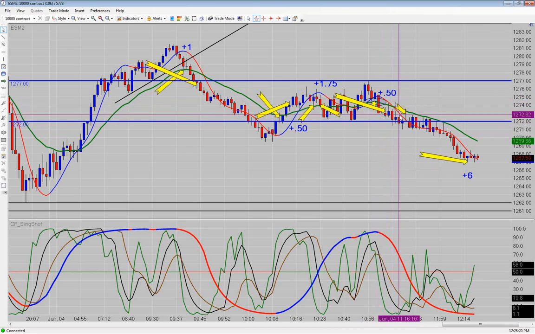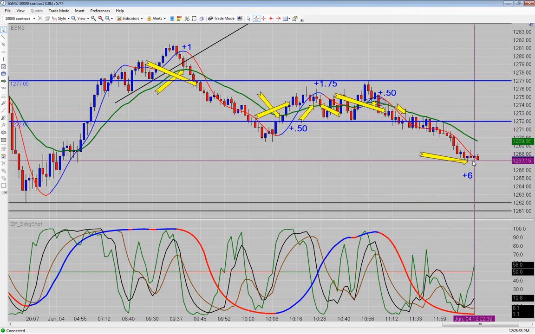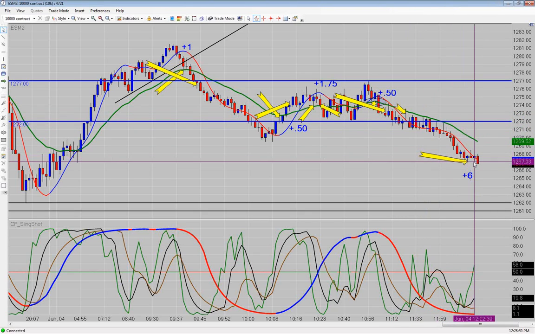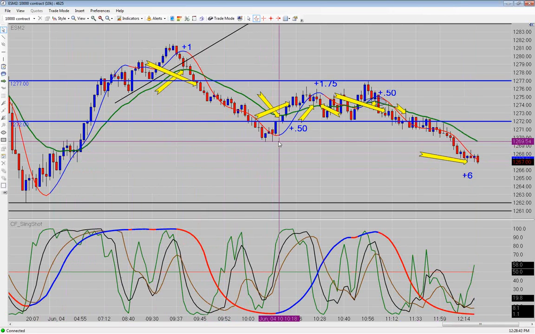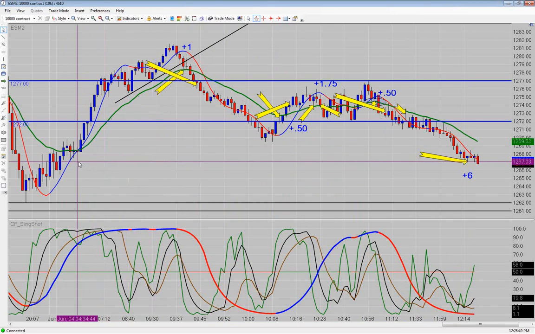Now, once the MA1 dropped below the BBC and pulled back up to it right here, I shorted, and I got short at 73, and I did move my stop once we ended the morning session. I moved my stop to break even, and when we came in here in the afternoon session, I just closed the trade out, looking left. Originally, I was thinking we're going to get down here to 69.5. We did get down to 69.5, but we went right through it, so I let it go. And then I was looking left.